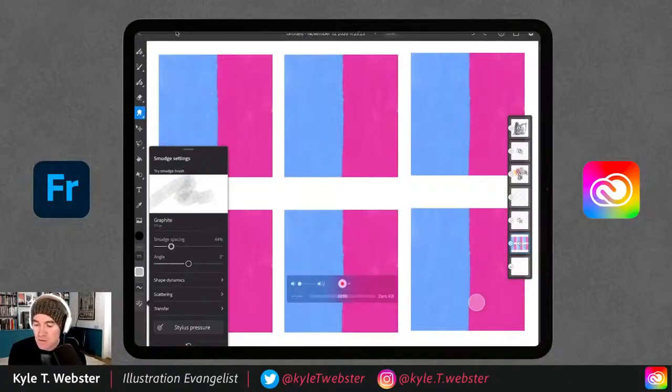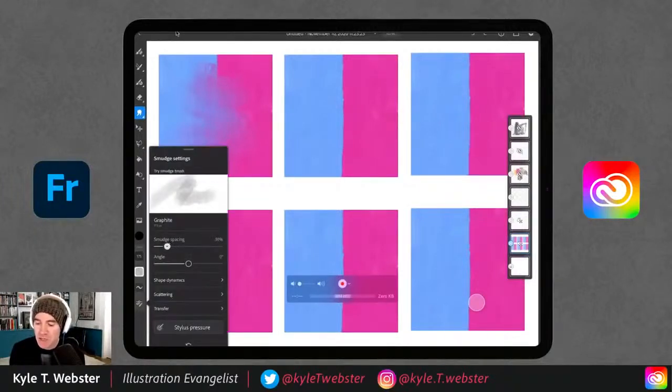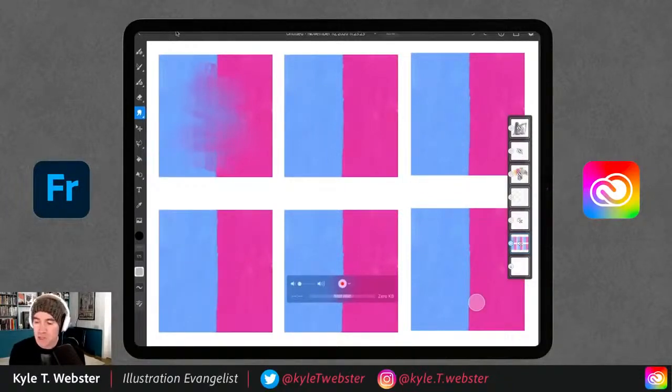So let's crank this up to 50%. And now I'm going to smudge over here. You see what happens? It's breaking it apart. Now, by contrast, I'll jump over to the square to the right of this square, come back to my smudge, and crank it all the way down to 0. Now look, same brush, same smudge tool, only now with 0 spacing.